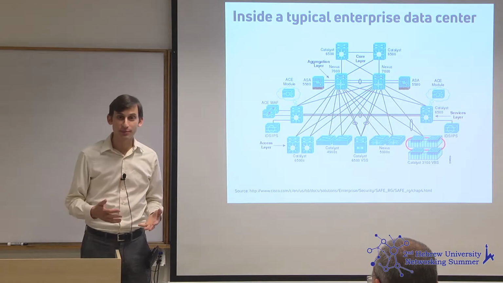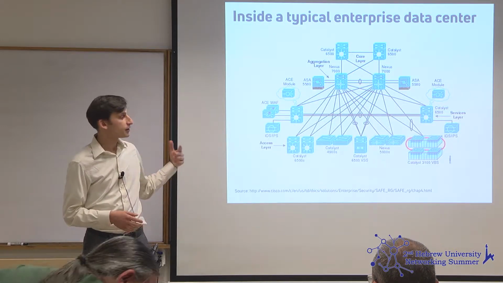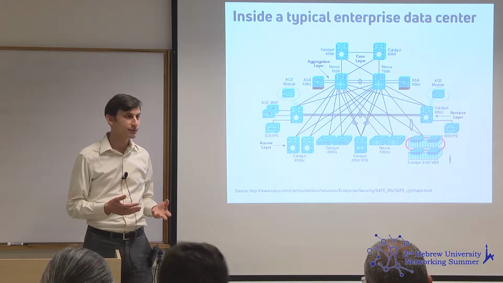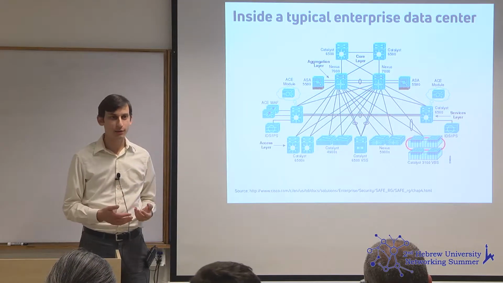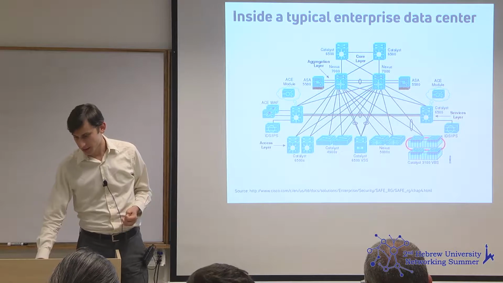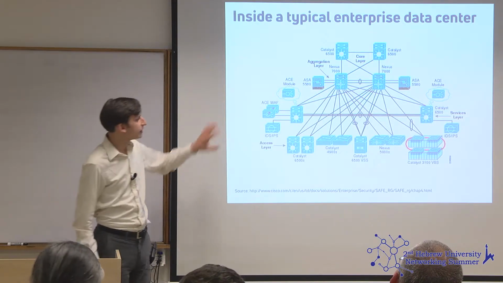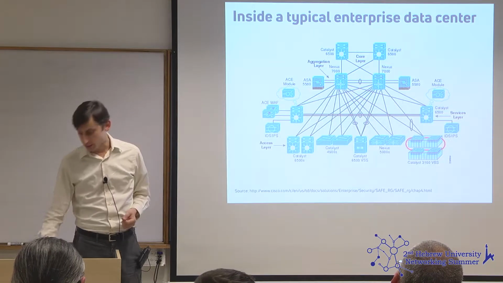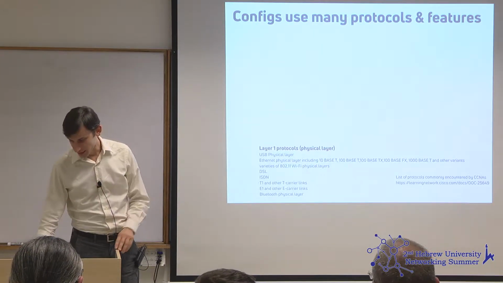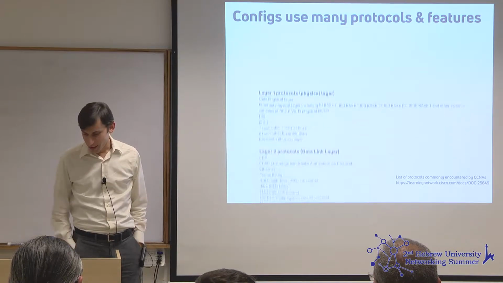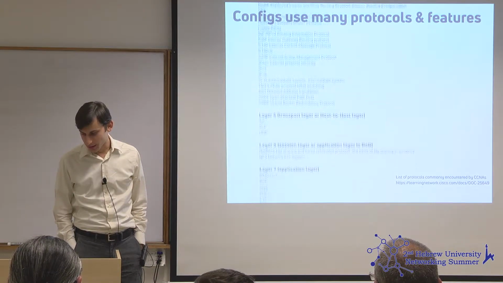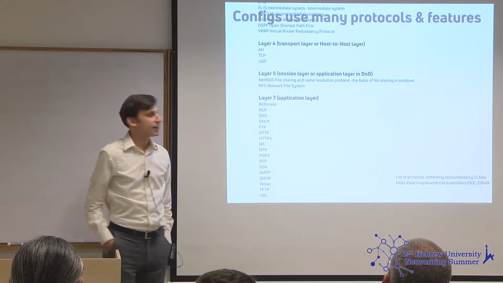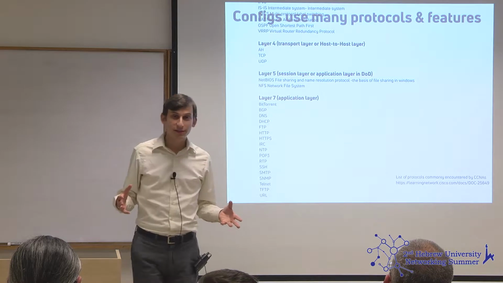And then on top of that, you may have cloud networks that you're connecting to. You may have SDN in part of the network, but definitely not all of the network for typical enterprises. So that's kind of some of what's going on there. Now, each one of these components is running many different protocols. Okay, this is a list of protocols that are commonly encountered by Cisco certified network administrators. I took it from that website there. And a large set of protocols.